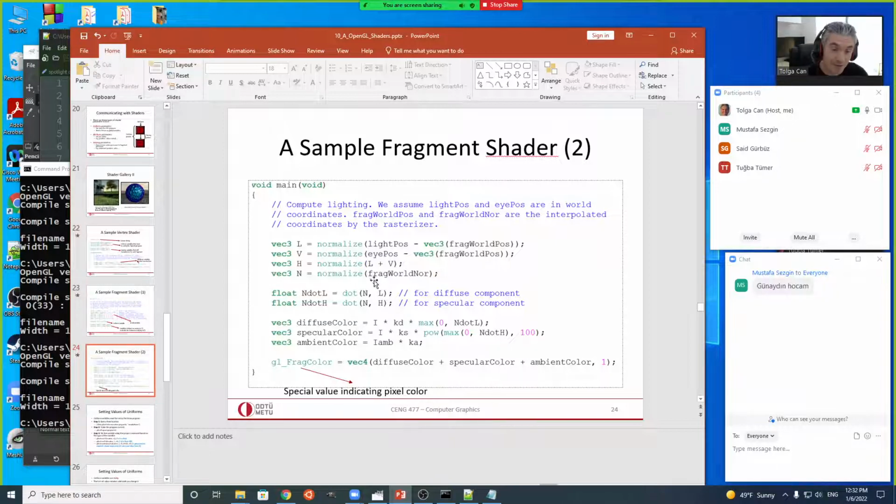This is a computation of a basic illumination model, the Phong shader, in which we do lighting per fragment by using the interpolated normal. So this frag world normal comes to us in an interpolated manner. We normalize it, find the half vector, take the dot product to find diffuse, specular, and ambient, and finally set the gl_FragColor.